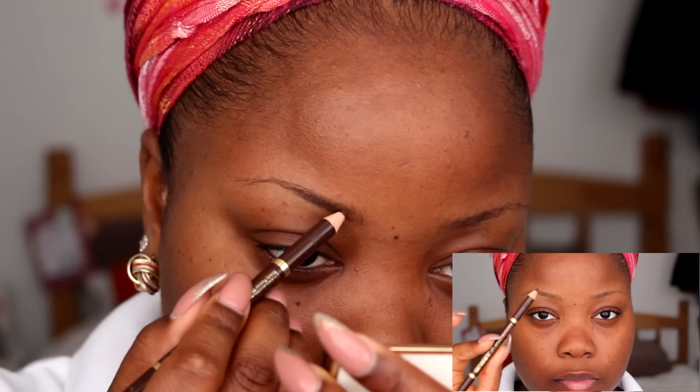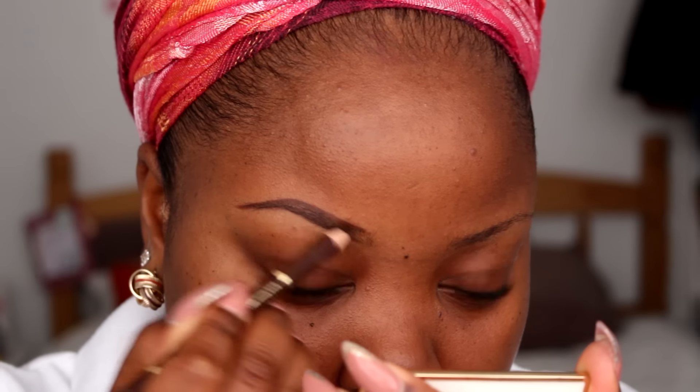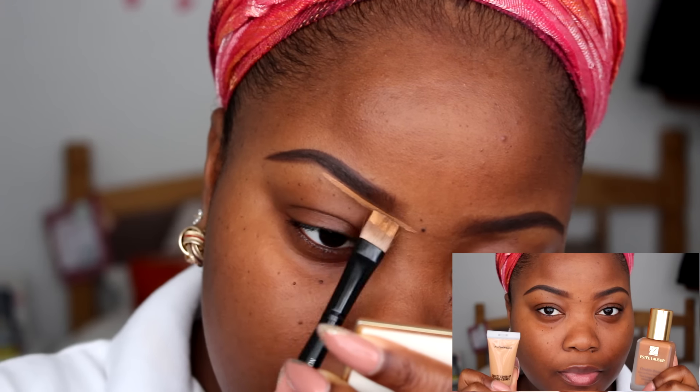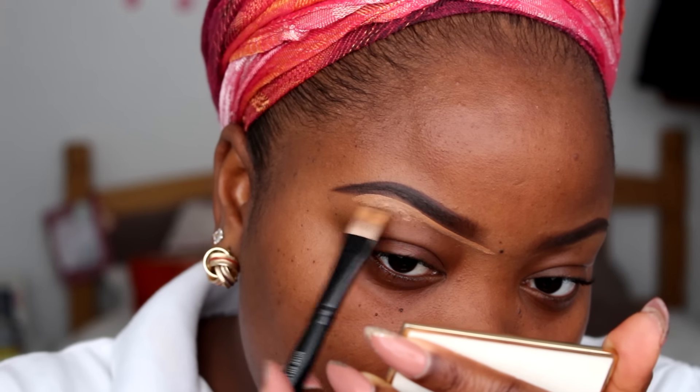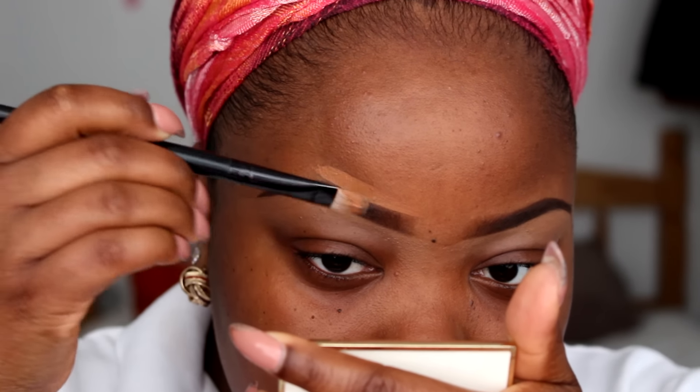Going into the brow and getting that ready for this look — doing the normal routine with my eyebrow liner on the top and bottom, brushing it in with my spoolie, and then setting my brow area. I'm going to clean up my brows with my Estée Lauder Double Wear foundation and Select Cover-Up concealer in NC45. I use both for the bottom part of my brows and just the Estée Lauder foundation on its own for the upper part.